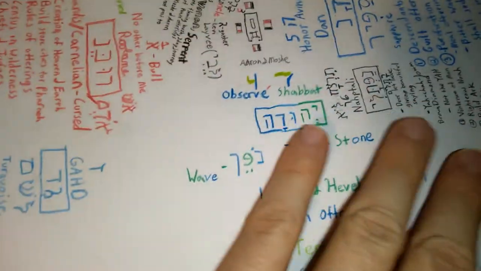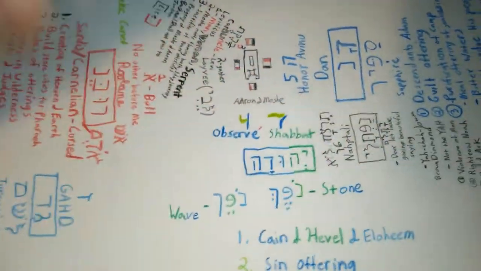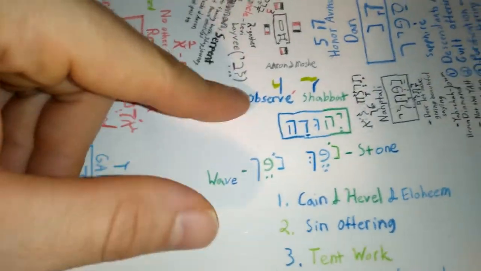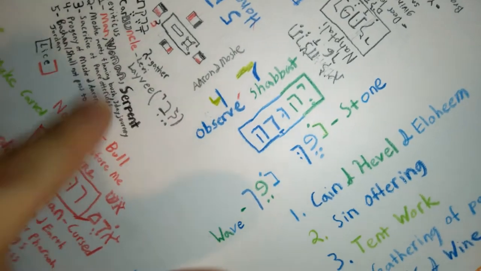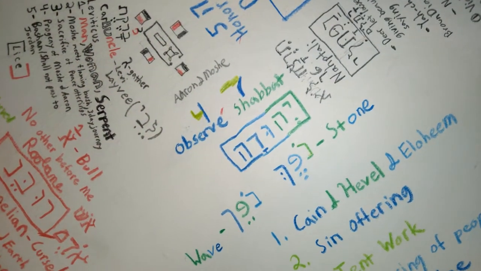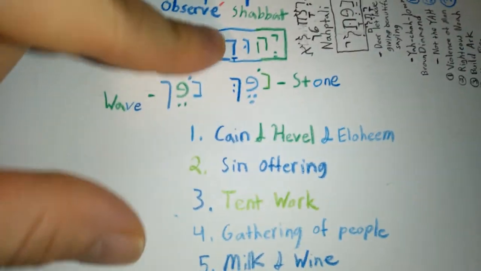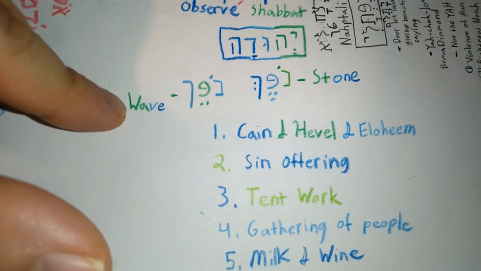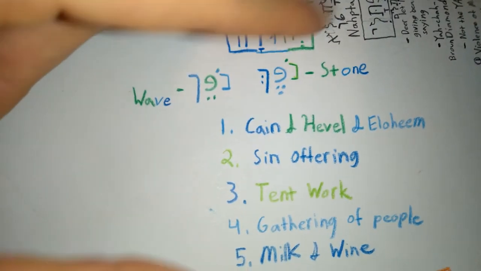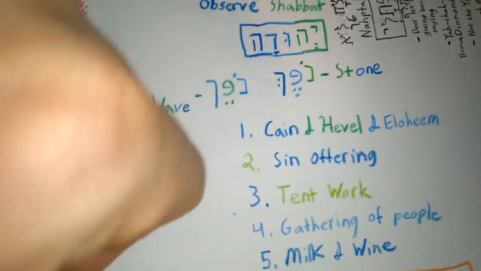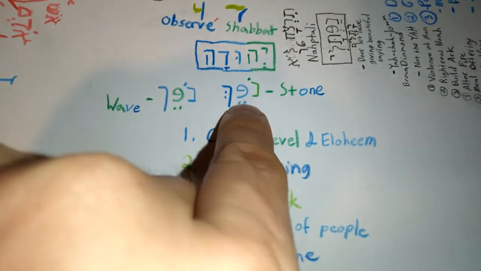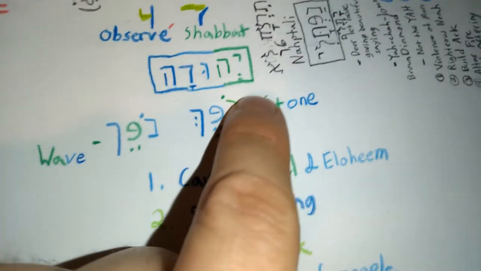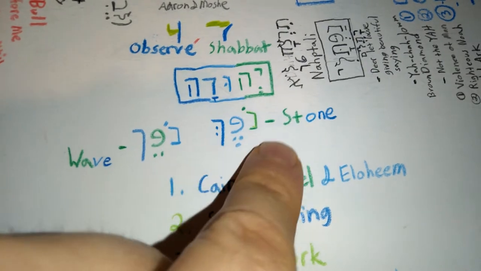But let's take a look at number four. Number four, which is one of my favorite colorings, is Yehuda. Observe Shabbat, obviously. And of course, Don't Make Carved Images, No Other Before Me. And I forget that one. Anyways, so you have a nofeck. And then you have a nofake. A wave. And then a nofeck. A special stone. And this special stone is actually like this colored. Kind of like the color of a wave in an ocean on a beautiful day.